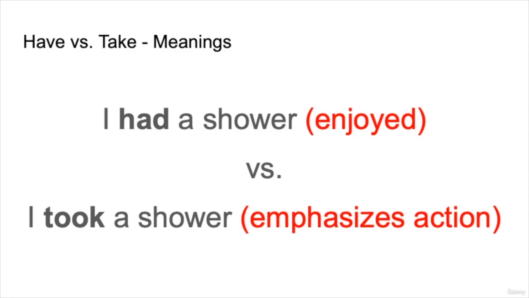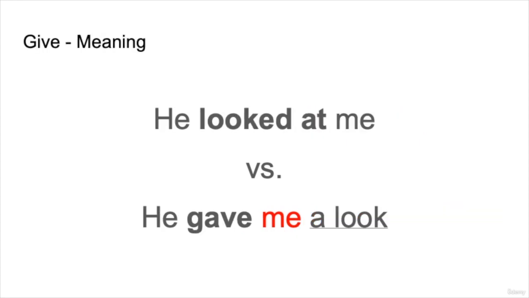It was quick and functional. And just a little more detail regarding give. So take a look at the differences between "he looked at me" and "he gave me a look." So "he looked at me" is more direct and simple. "He gave me a look" is something that the receiver is receiving.